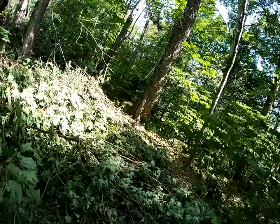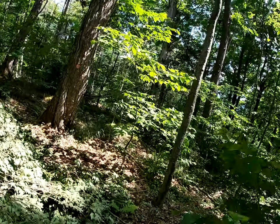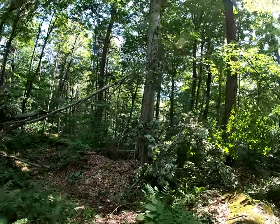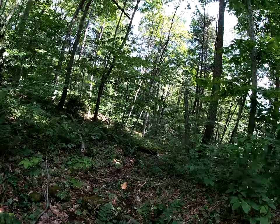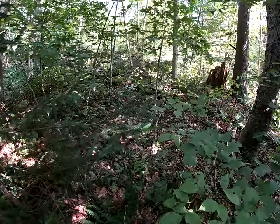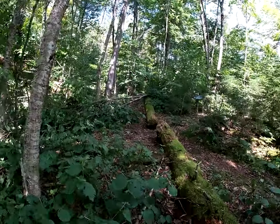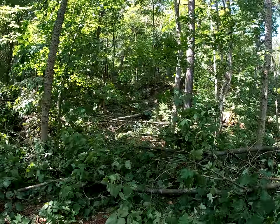Yep, if you're not good at following unmarked trails or figuring out which way to go, this is definitely not the trail for you. Bring somebody along who's good at that, or you will most likely get lost on this one. And that's why they call it the Lost Lookout Trail. I got some blow down in the trail, so do a little bushwhack around some stuff and look where we come out at.